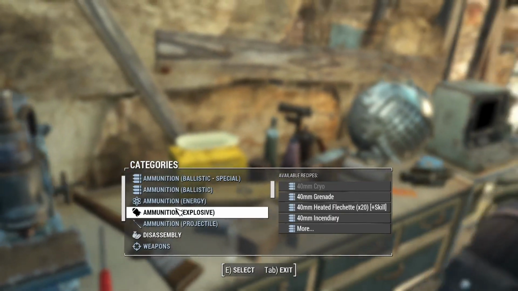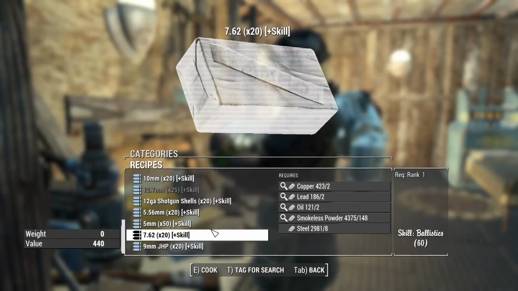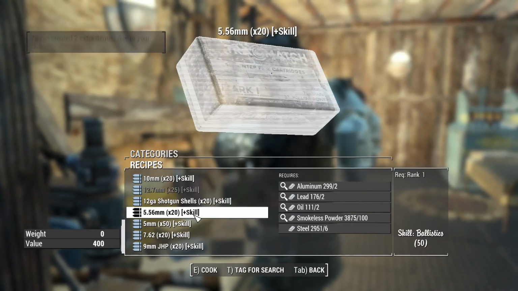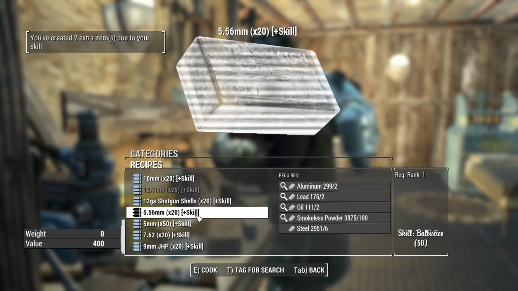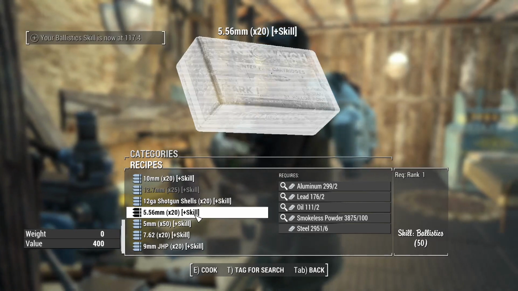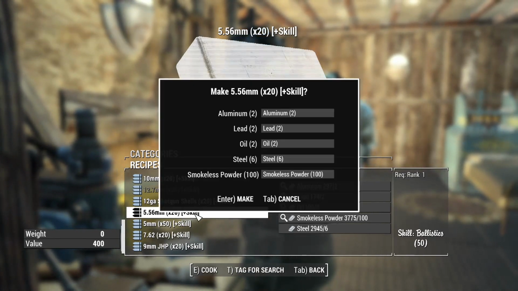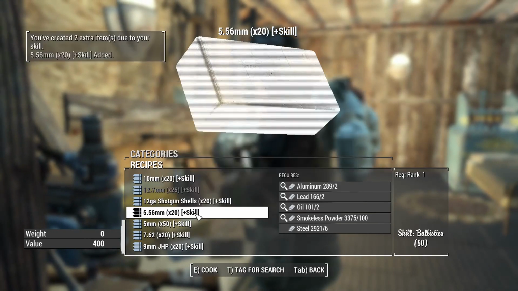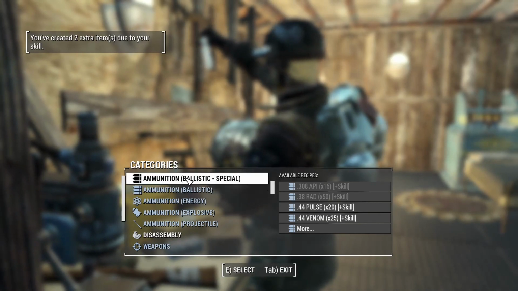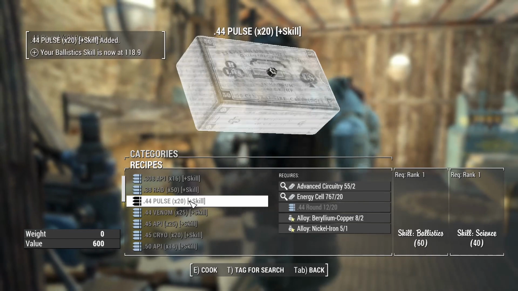Right. Let's go to ballistic. Let's go and make 2, 4, 6, 8. That's 100. 102. Look, marvellous. That's all ballistic skill as well. So that's 107. Oh, if I get to 120, 2, 4, 6, 8, 10. And then we go ballistic special, the pulse rounds. I can make some of.